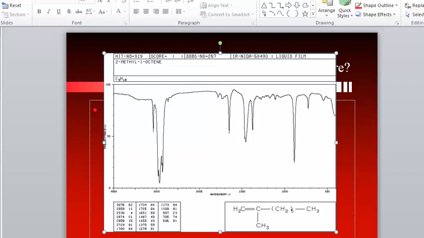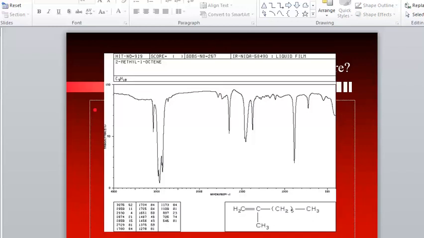And if I look at the structure down here at the bottom, I can see it's not an aromatic. There is a double bond, so it is an alkene, but there's no ring or benzene group associated with it. And because of that, it's not an aromatic. And it's not a ring structure. It's just simply a double bond in this case. All right. So that's the story with benzene.